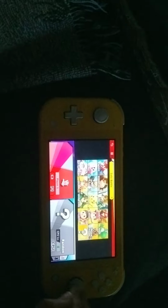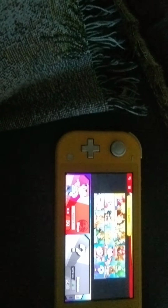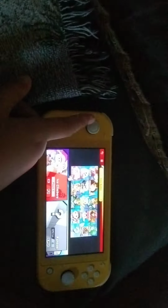So I don't have really good characters. On my first Switch, Mario, Donkey Kong, Link, Samus, Yoshi, Kirby, Fox, Pikachu, and Ness are the starters. I only got 5 new ones on this one. This is Captain Falcon. He's one of my, a new foe has appeared. Ice Climbers, I like them, because you could have 2 items at a time.